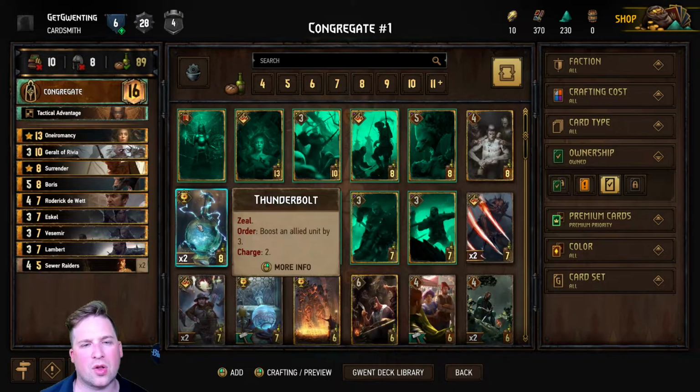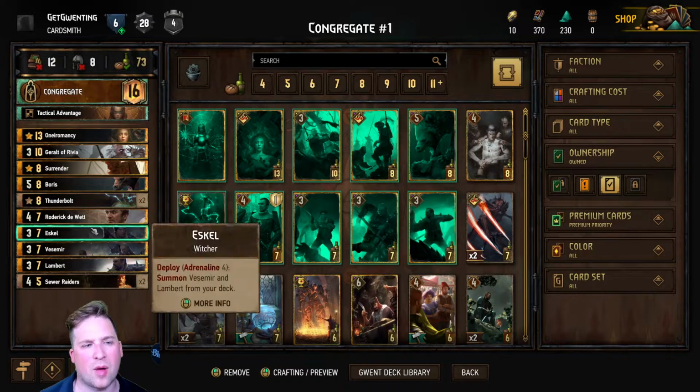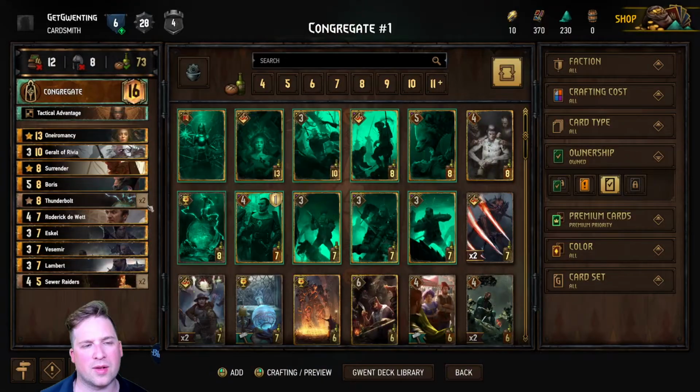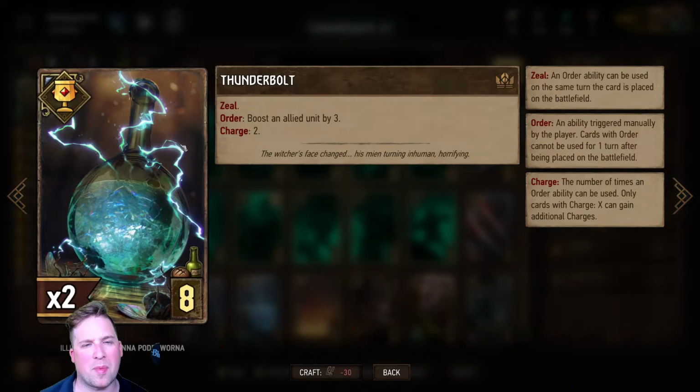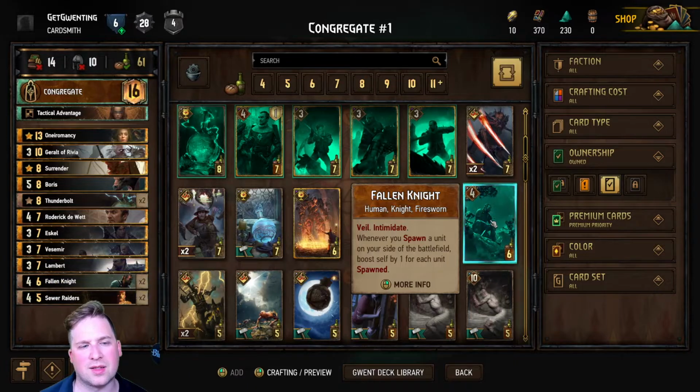I'm actually going to include a Thunderbolt here. I think this is going to be really helpful for a couple of cards. Roderick de Wet is a good one. You've seen other people play this, but you play it onto the board. It gets Zeal. It's an artifact. Then it boosts an allied unit by 2 times. So we want this on here for our Fallen Knights. These guys are really good.